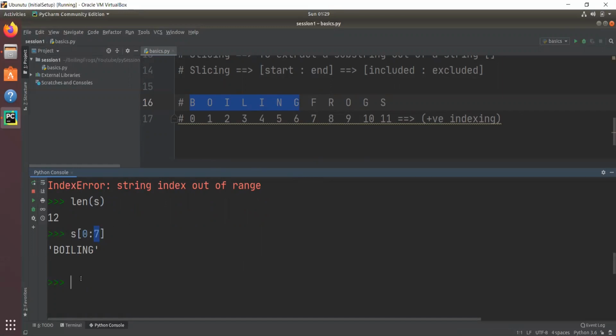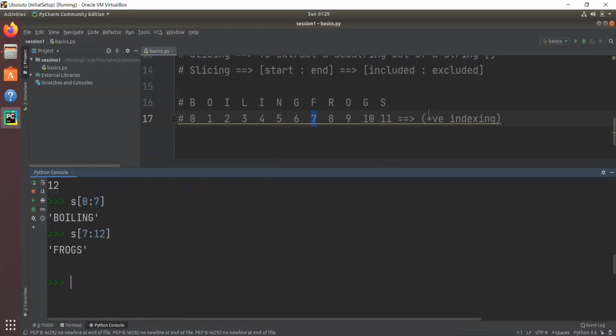Now, in a similar way, if I want to extract frogs, for the alphabet F the start position is 7, 7 colon, one element after 11, because I want till the end of frogs, 12. Now, sometimes I want to extract starting from an index till the end.